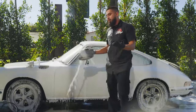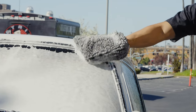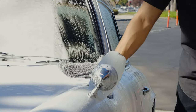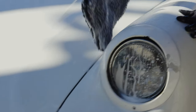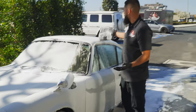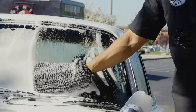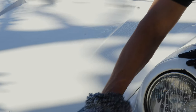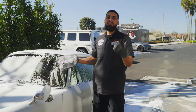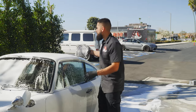And now I'll go to the highest point of the vehicle. And I'm going to work in linear motions to remove any dirt, grime, filth that has embedded itself into the paint of this car. Now, keep this in mind. This is just going to be a simple wash, but this simple wash is the most crucial step of a detail. You can't start polishing a car nor claying a car without actually removing the filth and grime. Now, I could have gone waterless, but on this occasion, it's a beautiful sunny California. Why not bring out the Big Mouth Max Freeze foam cannon, PM2000, and suds up this vehicle?